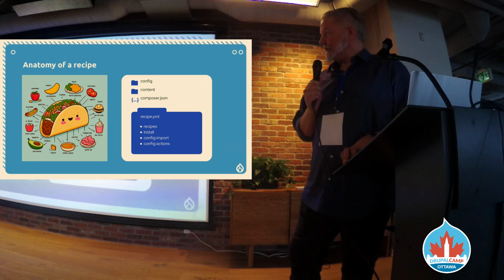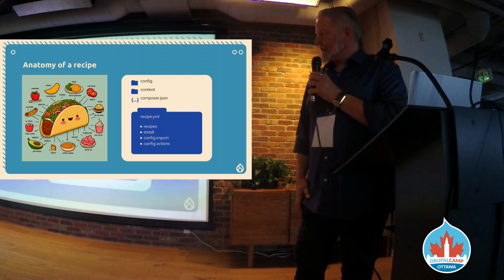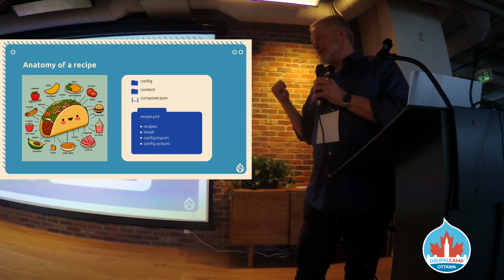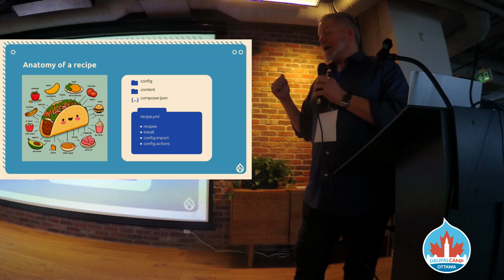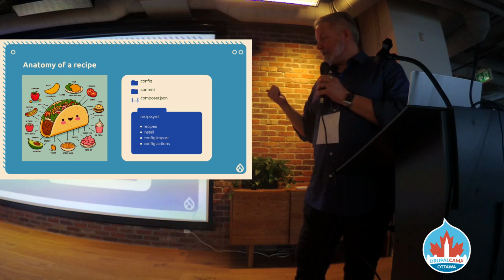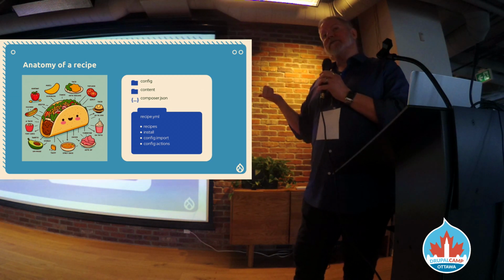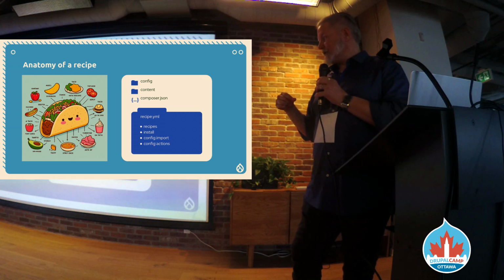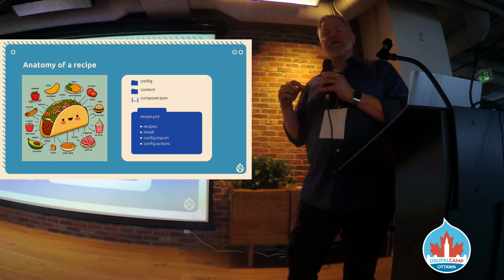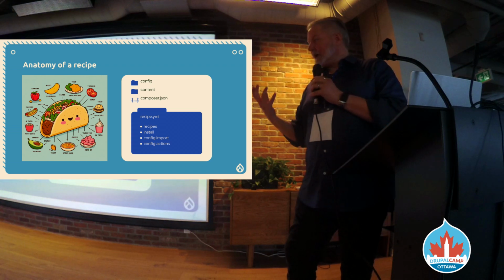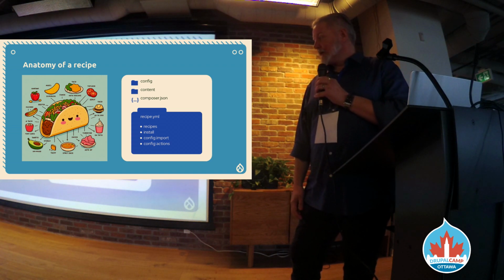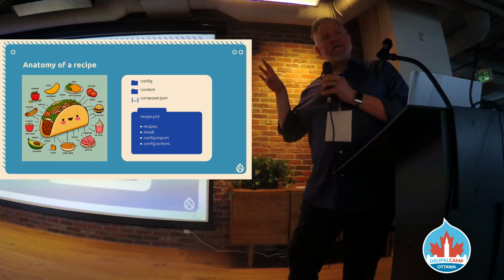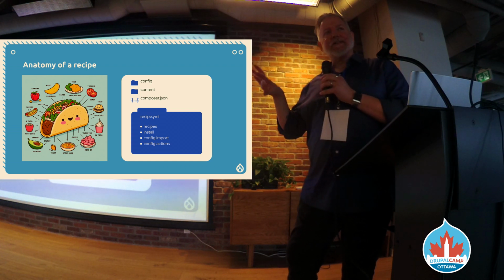In terms of what goes into a recipe, probably the most significant piece is going to be this recipe.yaml file, where you can tell it other recipes that it should install first. Are there other modules or themes that it should install? What configuration it should import from those, and then also you can use configuration or config actions as a way to provide flexibility in terms of how the recipe gets applied. So some people refer to recipes as kind of like the meat of Starshot, and I would say config actions are like the secret sauce.